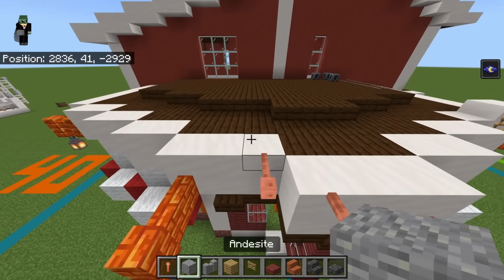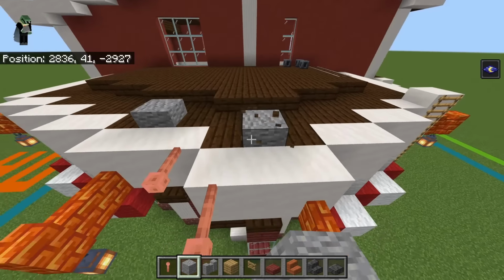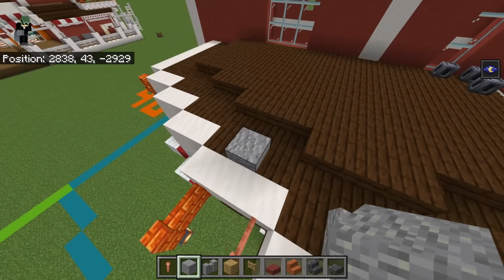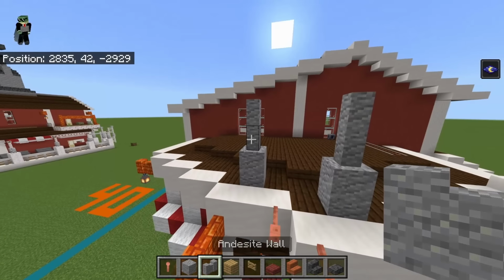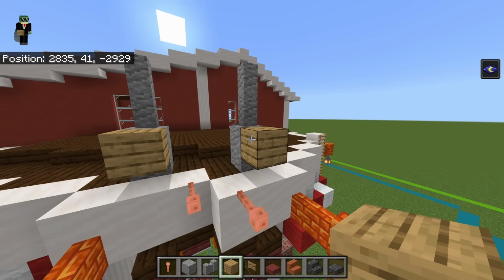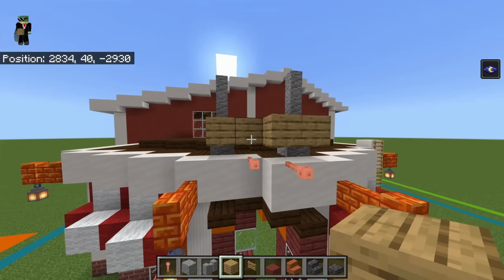Out from those lightning rods by a block, you want to find the first dark oak slab and replace it on either side with an andesite. There will be a 2-block gap between them, and they will also be offset by each other by a block, which is fine. That will just make this part a little bit weird. You'll go up from each andesite block with another block, and then 2 walls. Take the bottom andesite block on either side and extend it forward with an oak plank, and then bring those oak planks in by 1 each.